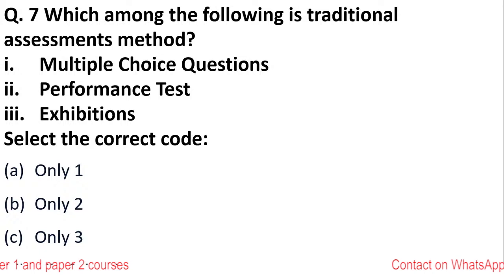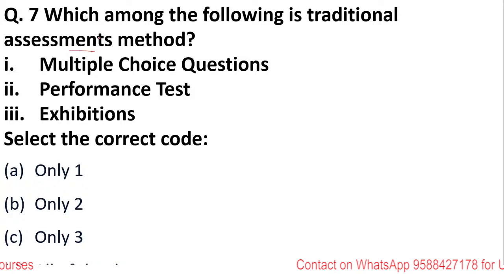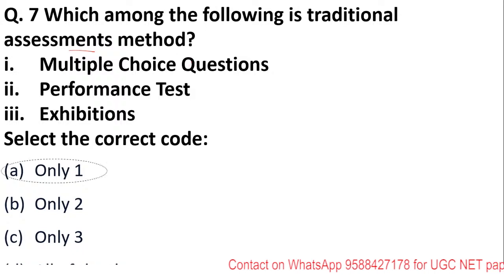Which among the following is traditional assessment method? Traditional means the things which have been used for a long time, that is traditional assessment method. Assessment means when you are assessing students, how much marks or how the performance is being checked, that is called assessment. So MCQs is a type of traditional assessment method. Only one is the right answer. Option A is the right answer over here.